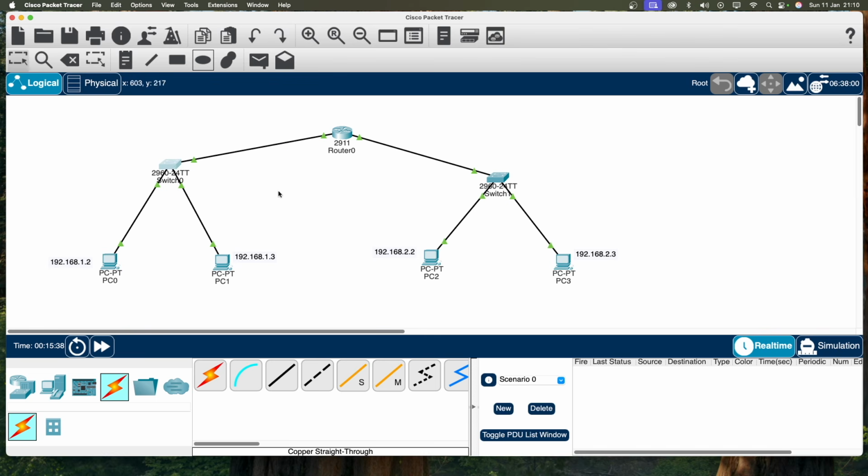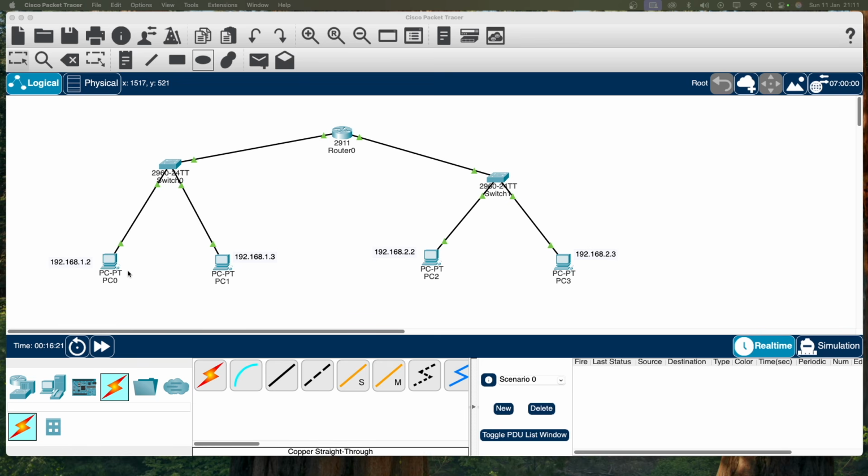So now we're here. What we can do now, I want to show you, we'll try and ping from this network, this side to this side. Initially it won't work, and I want to tell you the reason why it doesn't work, and the second step. Then we want to fix the issue, the reason why it doesn't work, and then check our connectivity.